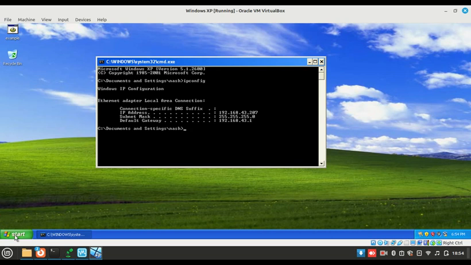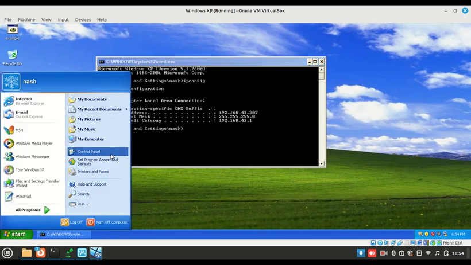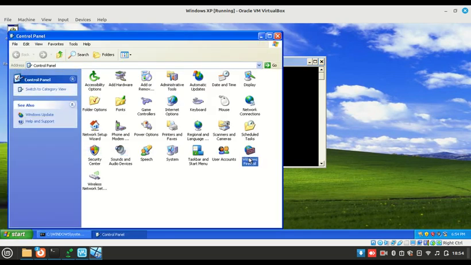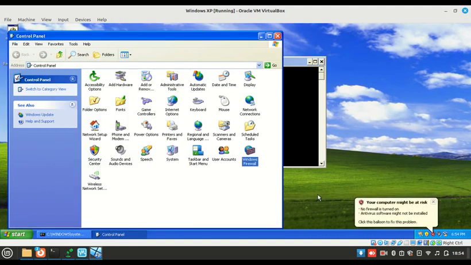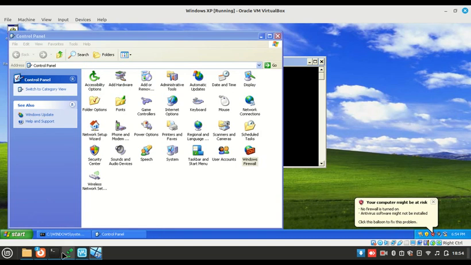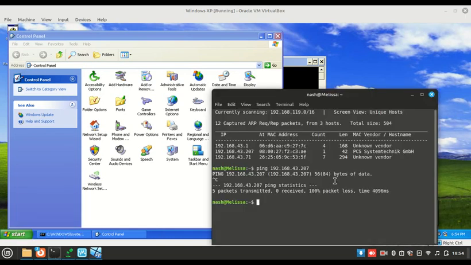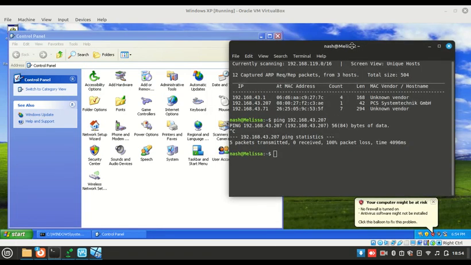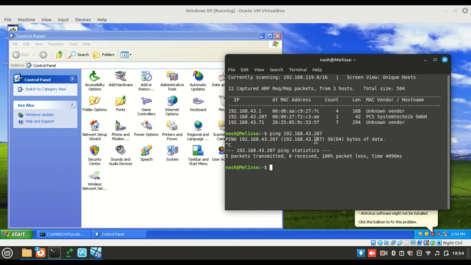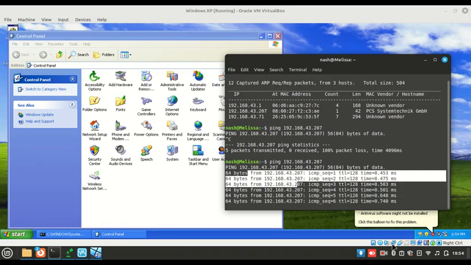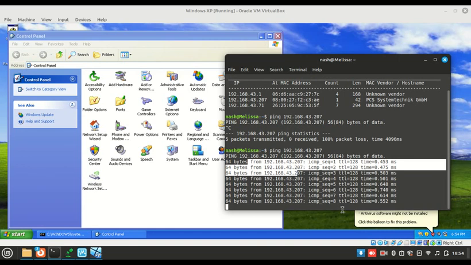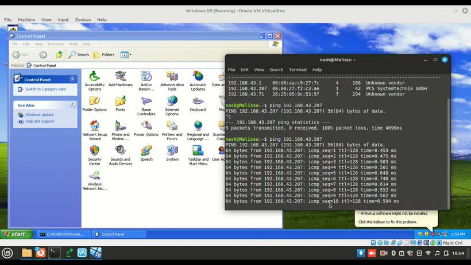Now, let me just turn it off just so I can test out the theory. I'm just going to turn off the firewall to tell if really it's the firewall that's causing the pings not to be received. So same thing, I'm going to ping. You will begin to notice that there are now responses, and you'll even notice that little network signal right there is beeping like so.